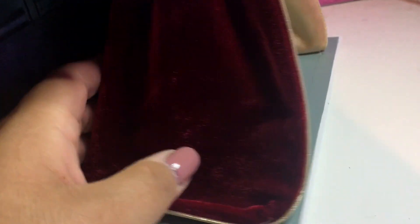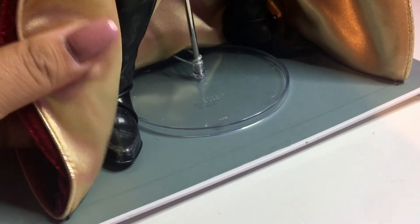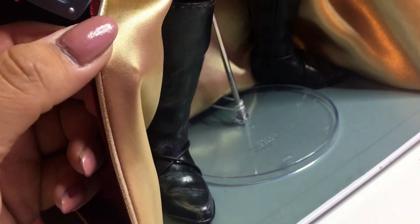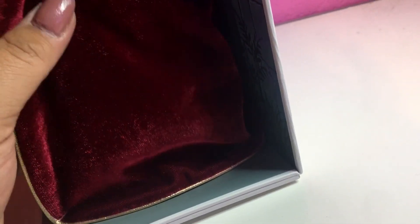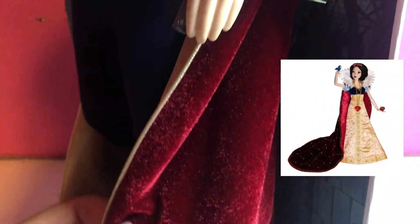His cape is just amazing. It has a velcro-type felt finish on the outside and a silk lining on the back — two pieces held together by a beautiful thin golden trim, same on both sides. It feels kind of heavy, honestly. I really like the quality of this cape — I think Disney Store does amazing capes with their dolls.